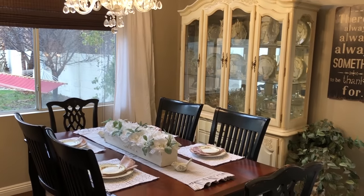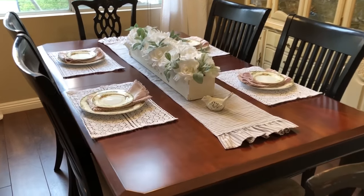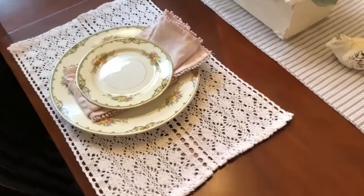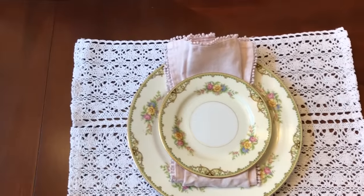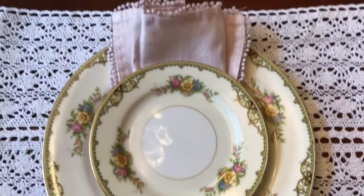And I'm going for a light and airy feel, so I wanted to use some whites. And right here I am showing you some beautiful plates that I had also found at the Goodwill, and I just placed a linen napkin between the saucer and the plate.